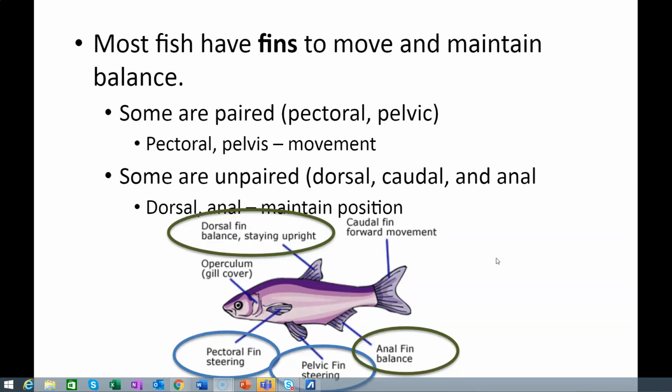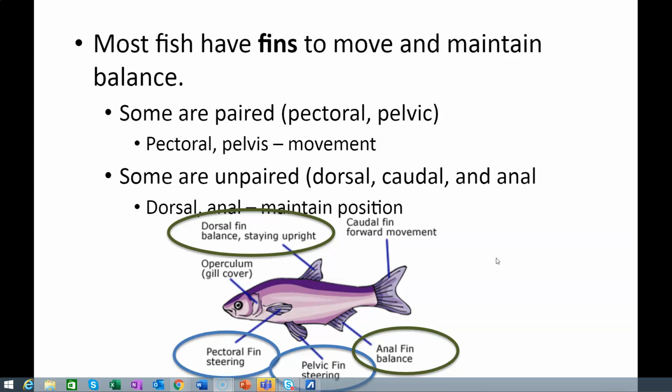Most fish have fins, and the primary purpose of having fins is to help them maintain their balance and move. Because think about how a fish moves. It has to maintain some kind of balance. That's one of the ways, unfortunately, you know your pet fish isn't doing too well if it starts to tilt over to the side and it's not able to swim in a straight line. Okay.